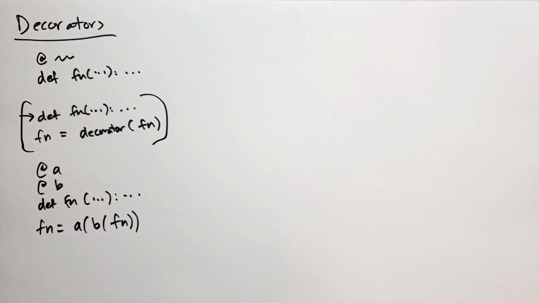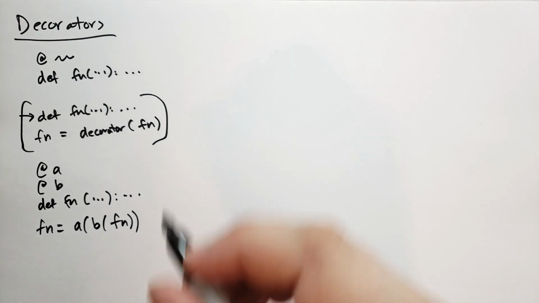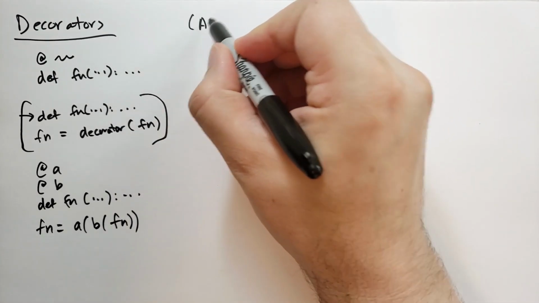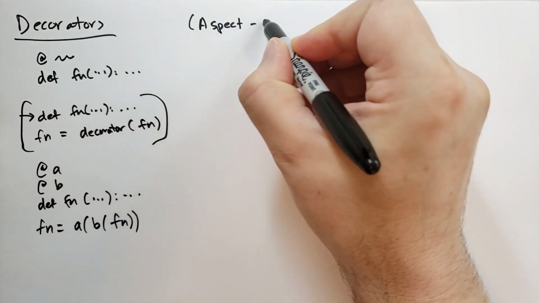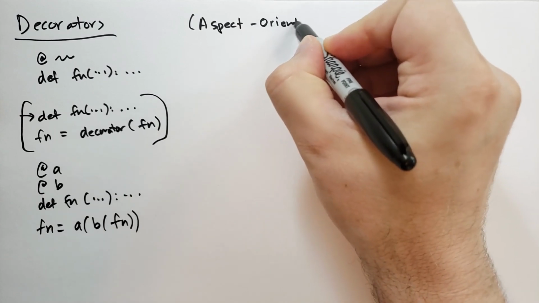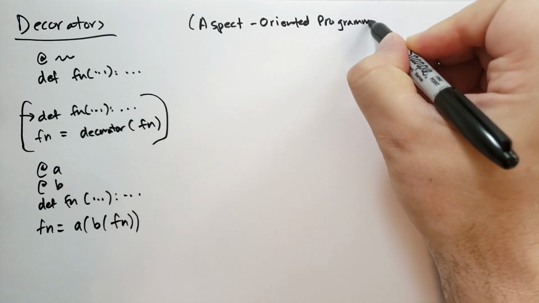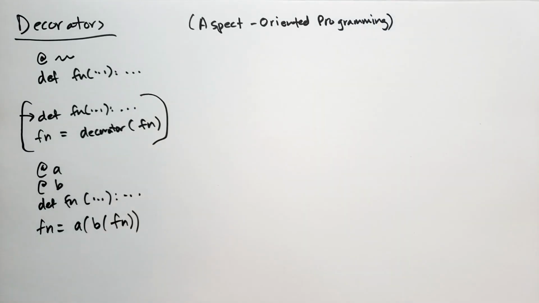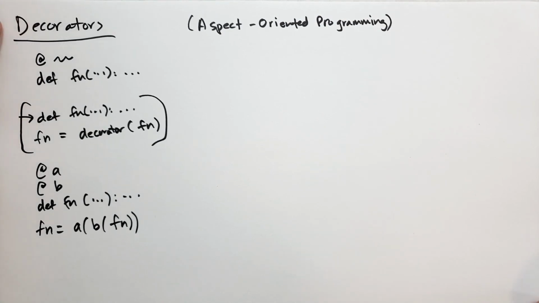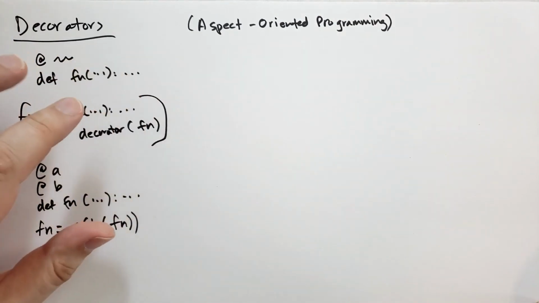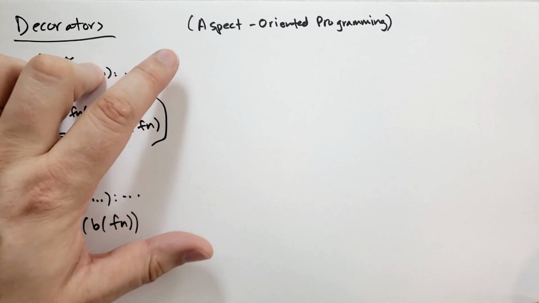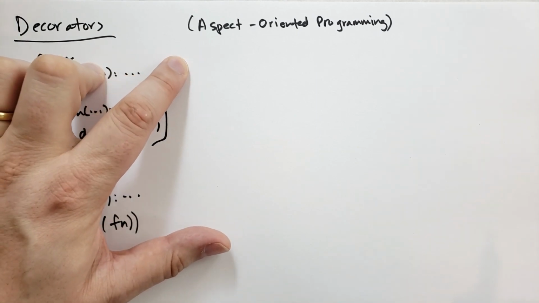All right, let's go over why we use decorators. This is kind of a topic that you might have heard of called aspect-oriented programming. I'm not going to speak much on what aspect-oriented programming is. It's kind of a minor topic. It's not really very useful, but it's something to know about, something we talked a lot about about 10 years ago. It's a really popular topic.